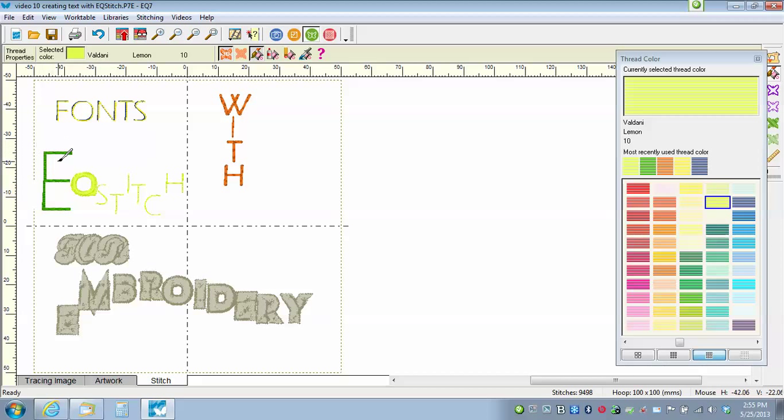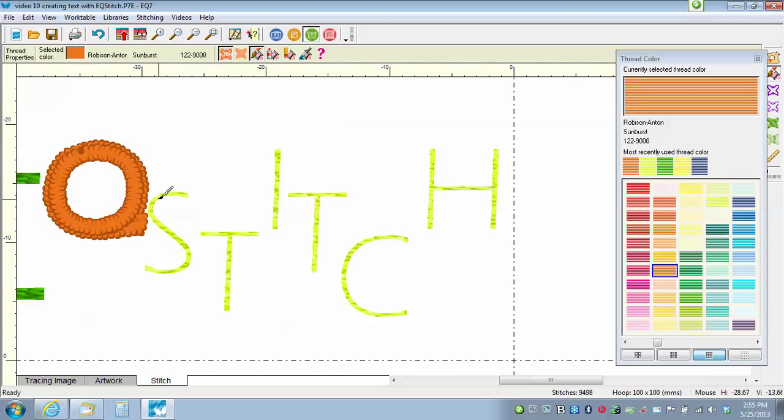So EQStitch, this is an E that's a filled stitch with no outline. This is a Q that is a steel stitch outline, and this is fill stitches in here with the rest of the letters. Still a little bit difficult to see. Let me make them just a little bit different color. And of course I can't see any of that. Zoom back in. I've picked a very tiny font, and this is why it's difficult to see. You won't have this trouble if you pick a larger font.